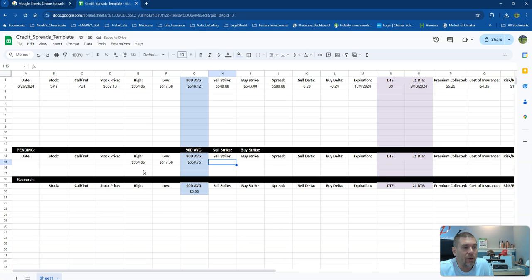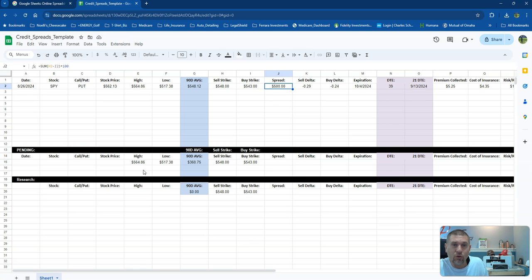Okay. The other places that we have a formula is right here. So you just do Control-C, you guys, and then you're going to hit Control-V to copy it. All right. So then when you put in your sell strike, 548, bam, there you go. Put it in, 548, bam, there you go. Nice and easy, right? And then now we have the spread.